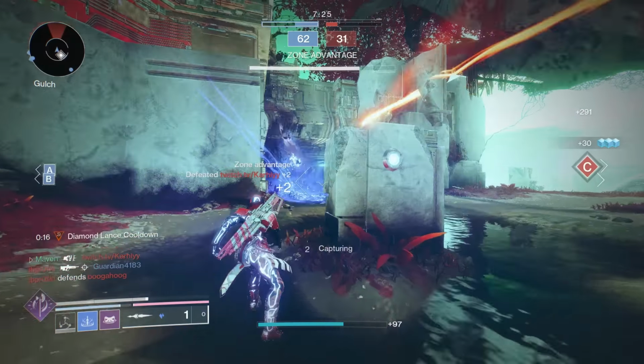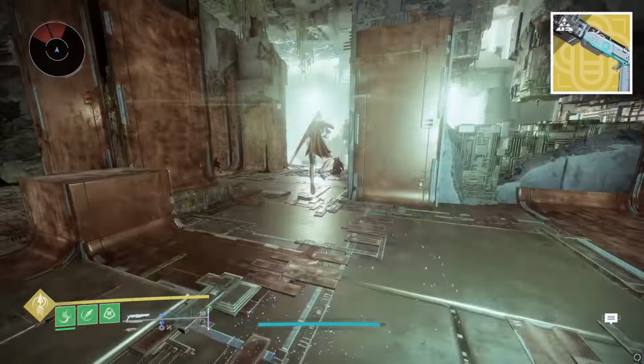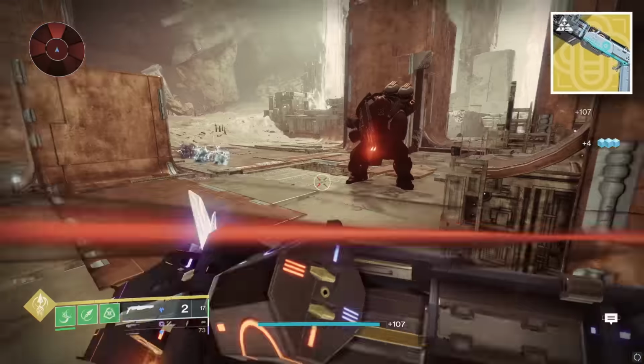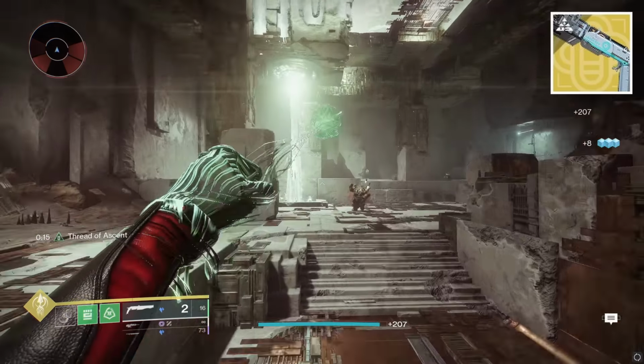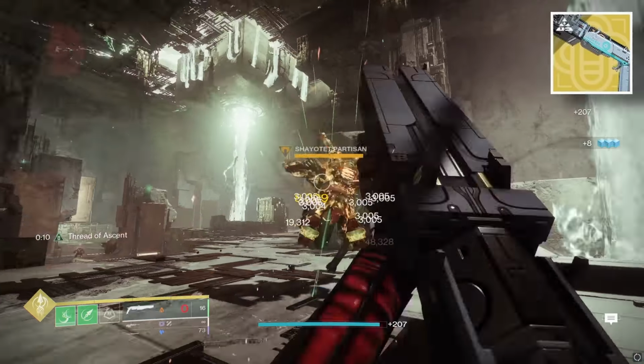We're going to kick things off with the kinetic slot and then go to energy weapons, then heavy weapons. So let's start off with the Conditional Finality. And I actually really like the idea that I have for this catalyst. As you know, the Conditional Finality is both a Stasis and Solar weapon. It swaps between shots. One shot will freeze and the other will ignite.